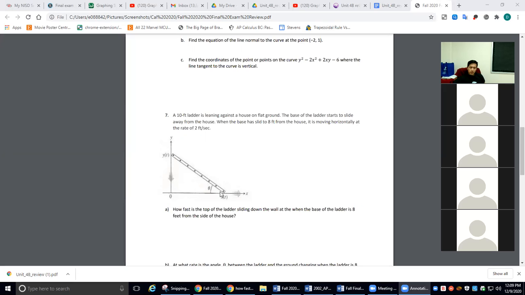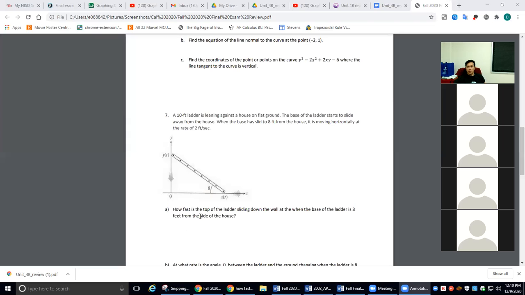Looking at this diagram, obviously you notice there's no equation written for you, right? But we have to develop an equation. What would be an equation that associates the X and the Y legs with this ladder? What does it look like to you? A right triangle. A right triangle.